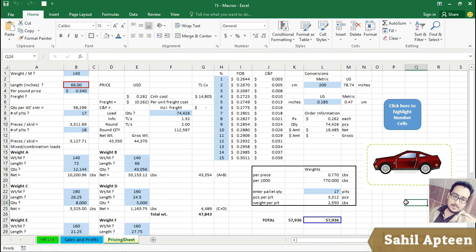More important than this idea of the icons here, though, is the central idea of creating a macro that's going to be available all the time. If we close this workbook, we would save it. But more important, when we exit from Excel, there will be a prompt saying, do you want to save the changes you've made to the personal macro workbook? And you must say yes if you want this macro to be available in the future.